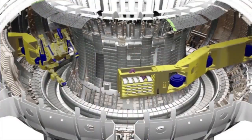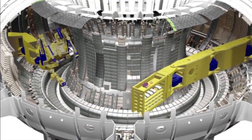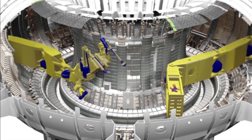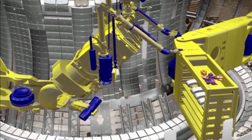So, Tim, tell me what remote handling is. Well, remote handling is a means of going into the vessel and doing all our maintenance, repair and upgrade work without the use of humans. So how does remote handling work? Well, basically we have two articulated booms that come in from either end of the vessel, and on the end of one of them we have two arms with grippers on the end. And on the other one? On the other one we have basically a large toolbox that brings in all our tiles and tooling.